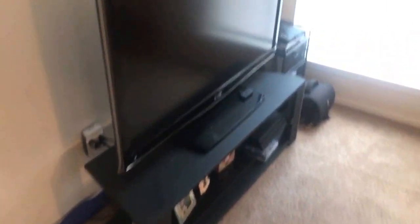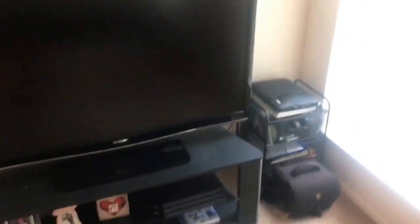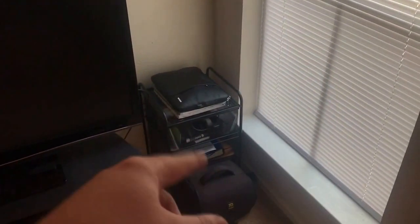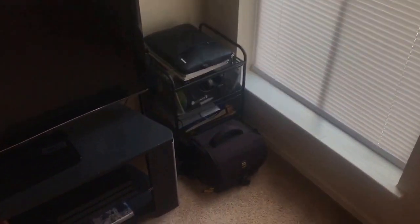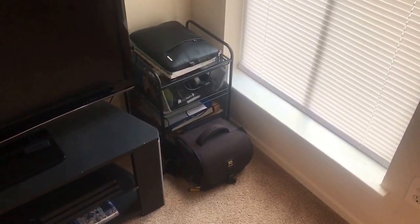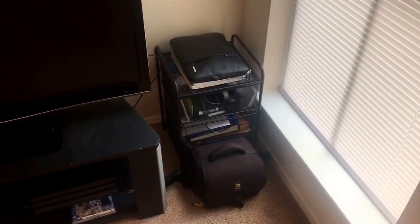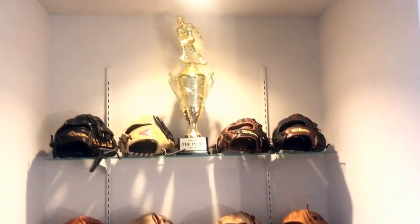Got shoes down there, TV set up, my Roku, my PS4, couple games. A lot of Lori's teaching stuff — she's got the Mac and her camera down there so we're both gonna use that camera now. If you guys have been following my Instagram lately, you've seen the upgrade in picture quality because I've been using Lori's Nikon. Over here's the gloves, and obviously what you guys are here to see — my fantasy football trophy.